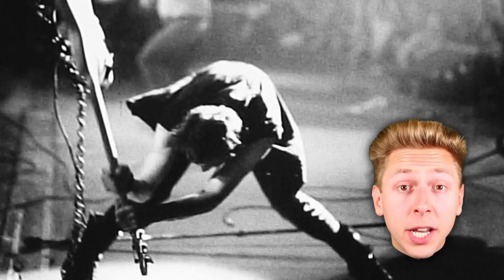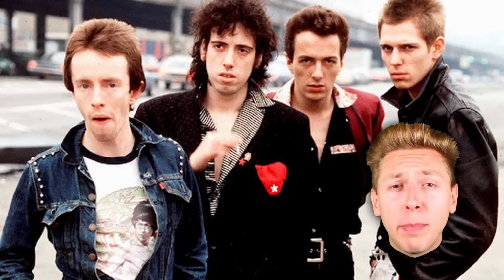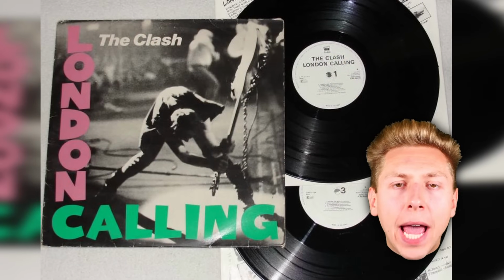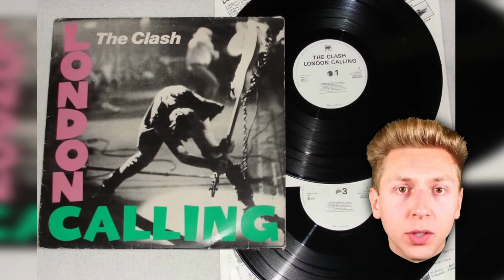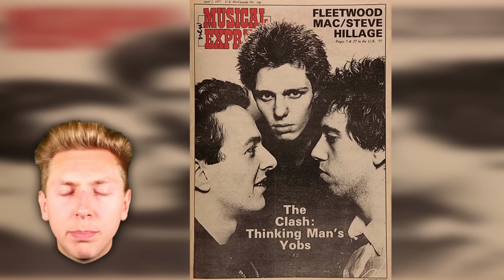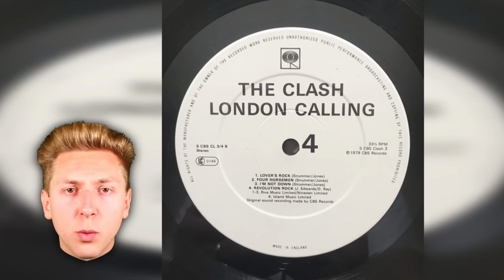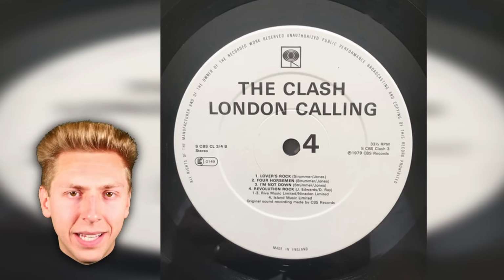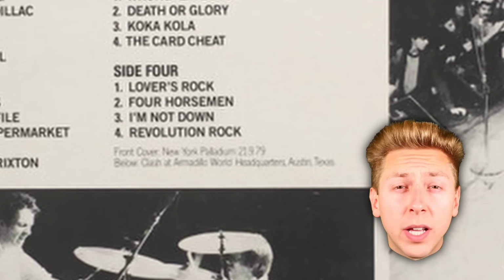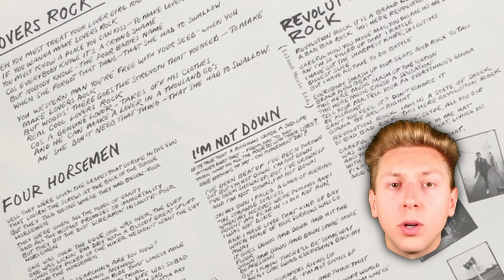Before pressing London Calling, the classic 1979 album from English punk band The Clash, to vinyl, at the last minute the band wanted to add one more track to the list of songs. This bonus track was going to be used for a previous deal, but that fell through, so the band decided to instead squeeze the song into the record runout on side D. The song was added so late in production, it's not even listed on the original vinyl jacket, lyric sheet, or label, as all were printed before the song's addition.